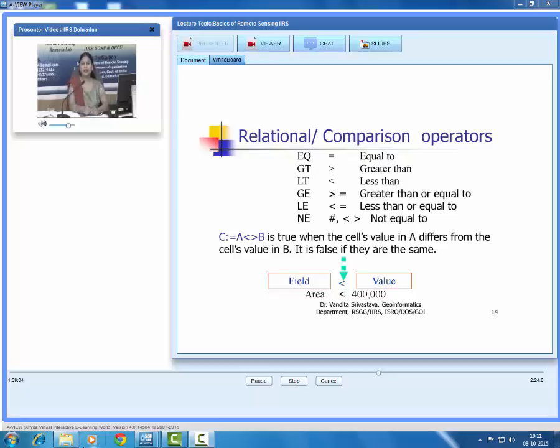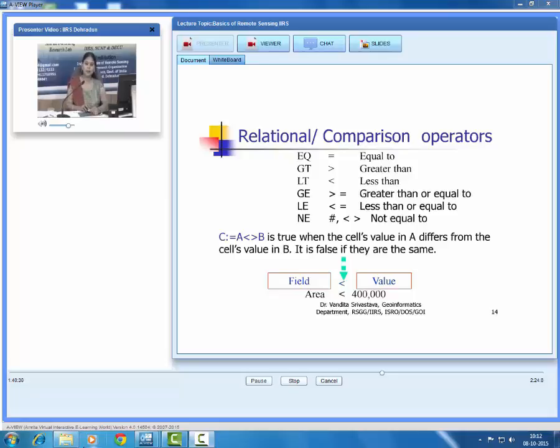Now if you imagine your A and B are land use land cover maps of your city for 2 different years, let's say 2010 and 2015. So whatever changes have occurred in these 5 years would be marked as 1, as true, in the map C, while the ones that are unchanged will be marked as 0. So you can actually do some quick change detection using this simple statement, which is C is assigned as A not equal to B. So you see, you can use it really innovatively to do very interesting analysis. So relational operations, arithmetic operations, and logical operations that I'm going to discuss next can be used very interestingly, and they are required in almost every step in your analysis.